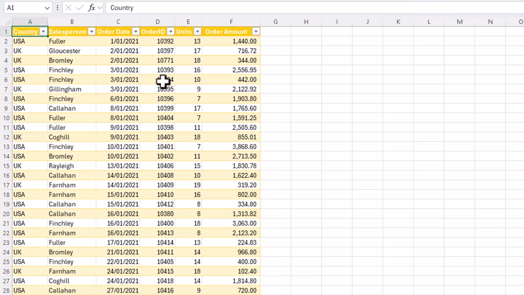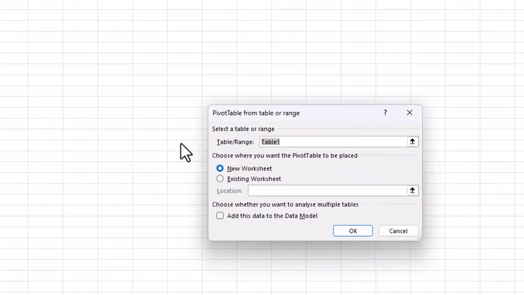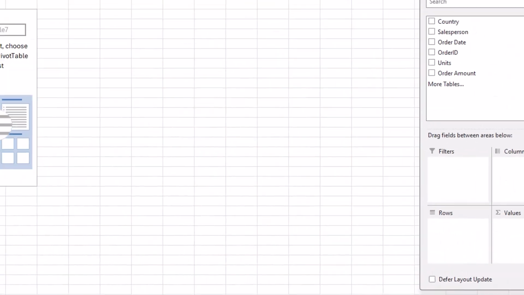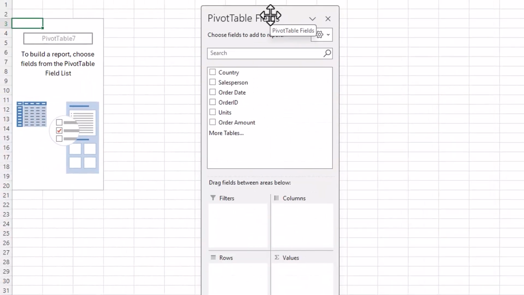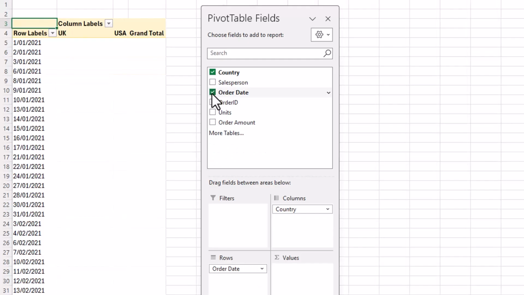For example, from the data in a tabular layout, I can quickly insert a pivot table, and I'll just put it on a new sheet, and we'll recreate the semi-report view of the data. So here I want the country in the columns, I want the order date, and I'm just going to Control Z to undo the grouping that automatically applied.